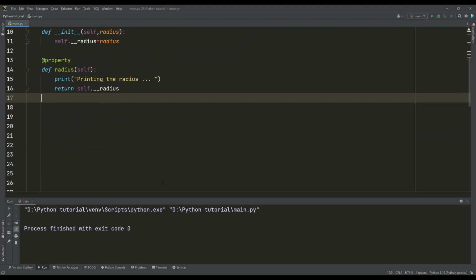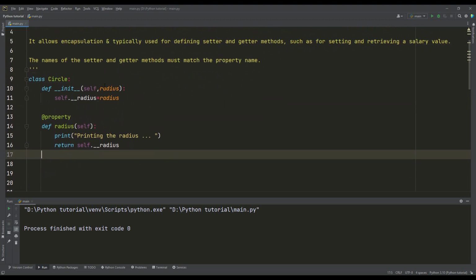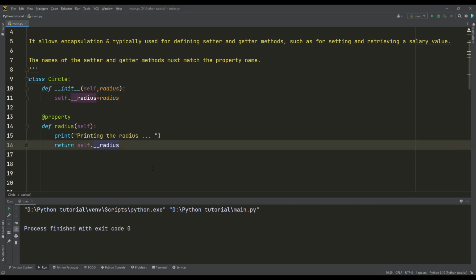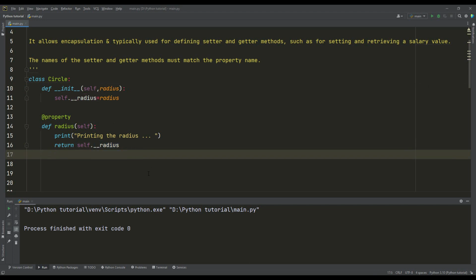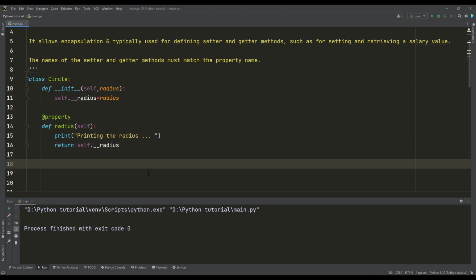But before getting the value, if I make an instance from the circle, I have to insert the value, which is 5. When I do circle.radius, it will return the value I set from outside. What if I want to update the value? Updating the value of this radius entails identifying a new setter.